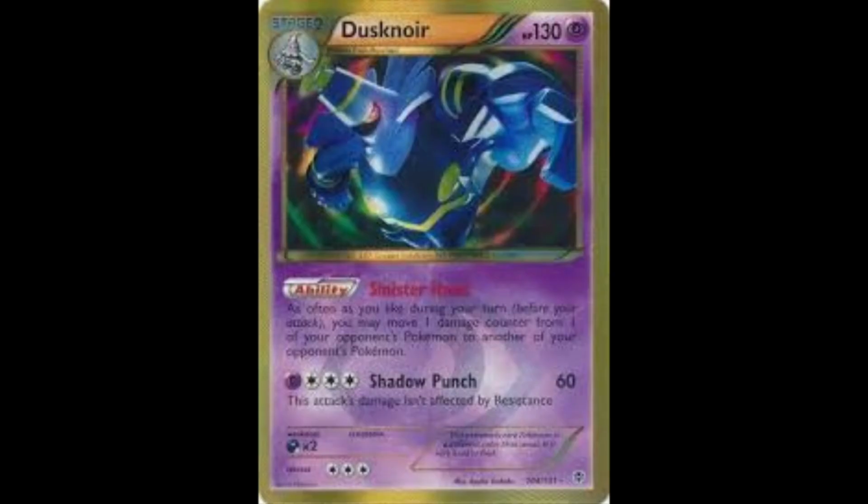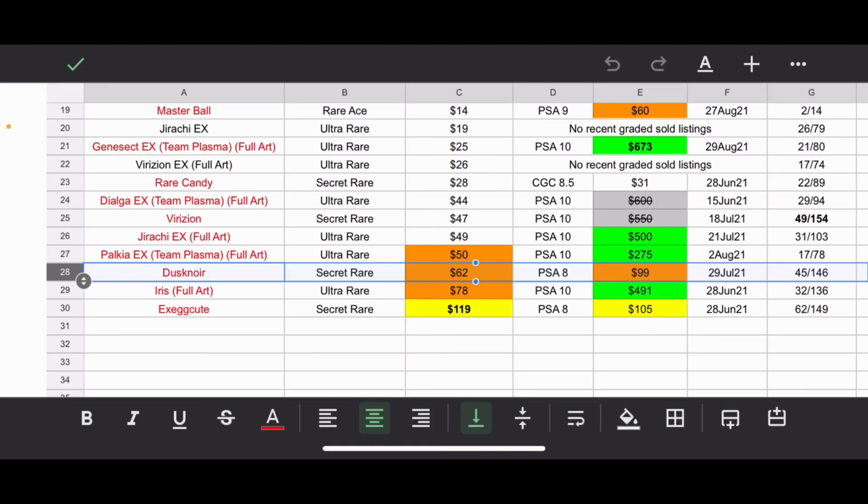We have the Dusknoir. So I don't know. I wanted this one to do better. I think a lot of the secret rares from the Black and White sets are just really hard to find in general, especially in good condition, but they're just hard to find. PSA 8 selling for $99, and 45 out of 146 graded a 10.